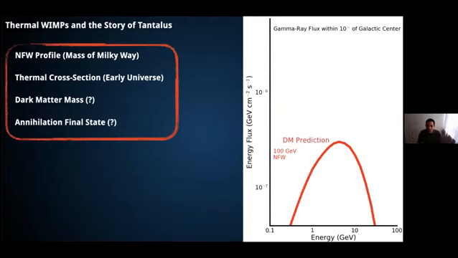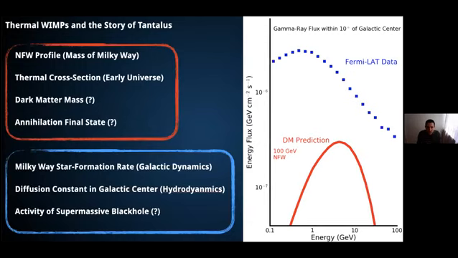So here's our dark matter model, the number of gamma rays within 10 degrees of the galactic center, a very nice dark matter prediction, very detectable, thousands of gamma rays from this signal. And if we actually look with the Fermi-LAT and take data, this is what we get from totally different observations. The astrophysical flux depends on the star formation rate in the Milky Way. It depends on the diffusion of cosmic rays through the dense galactic center region, and maybe the activity of Sagittarius A star. And it produces emission that's about a factor of 10 brighter than our dark matter prediction.